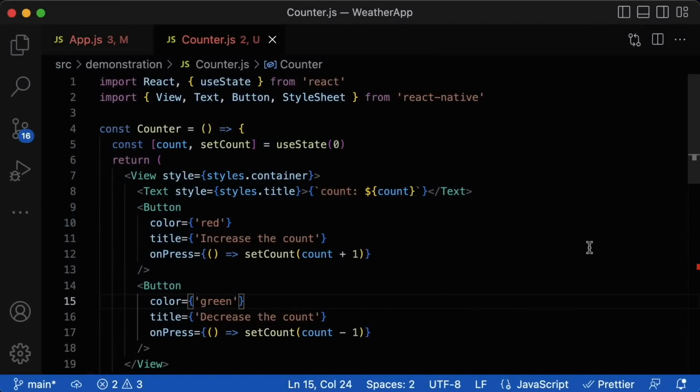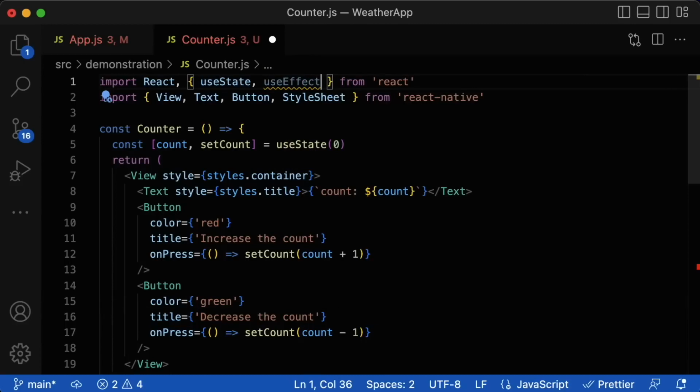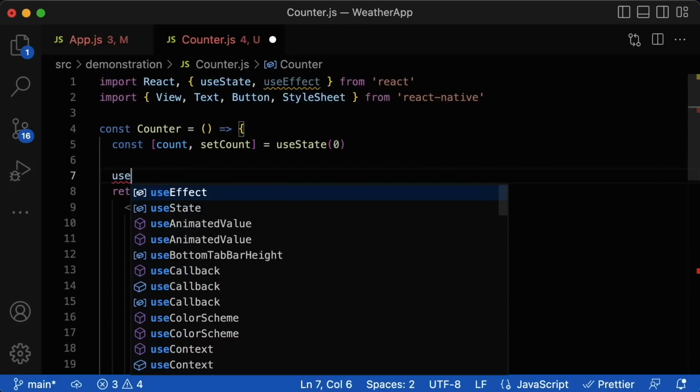So inside the counter component, next to the useState import, we need to start by also importing useEffect. Next, under the useState hook, we can use useEffect. So we say useEffect, and then we pass in a function.